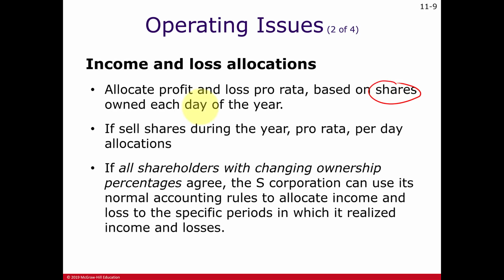Here we're going to look at each day the shareholder has owned stock in the corporation. And then by the end of the year, we allocate all of the income and expenses depending upon how many days and how many shares they had owned during the year. Or we can go to that cutoff method like we've seen before, the specific period method.